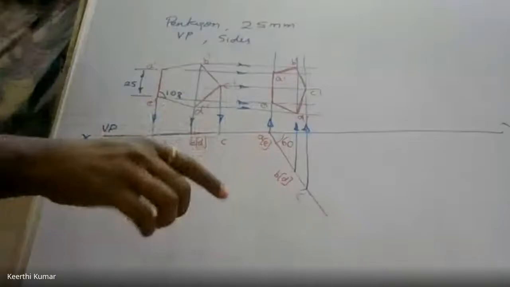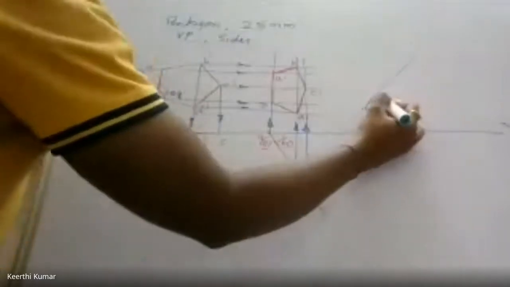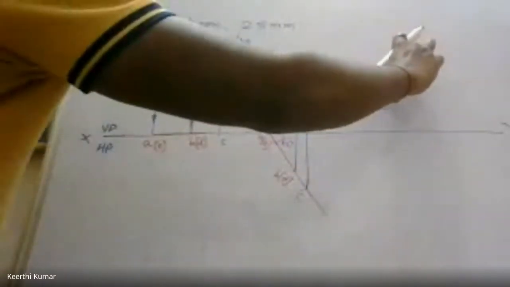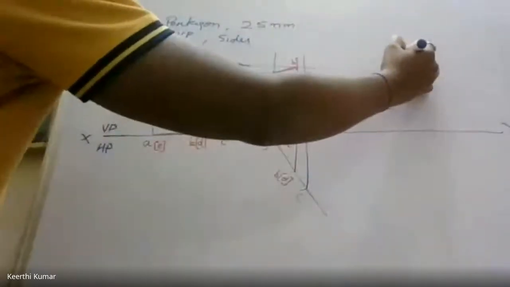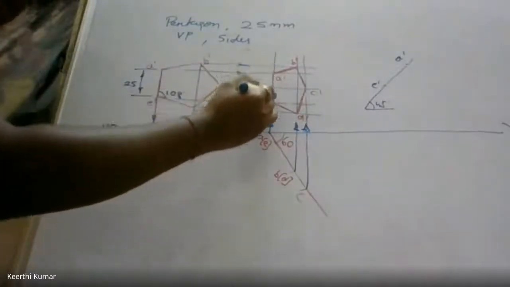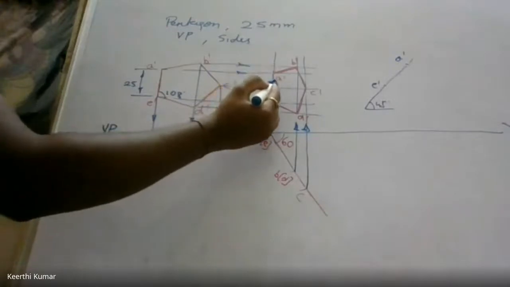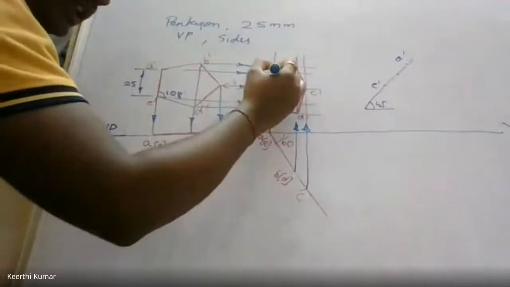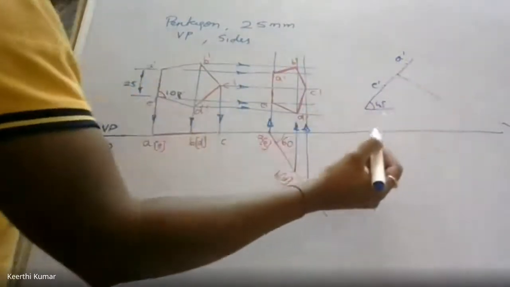Move conveniently, I'll take a parallel line and I'll draw 45 degree. So measure AE, draw here. I'll take this as E dash, this as A dash. E dash and A dash is done. In between E and A, how many intersections are there? There is one intersection, this one. I'll get that intersection also. Then, what is the relation between this line and this line? It is perpendicular. So I'll draw perpendicular.